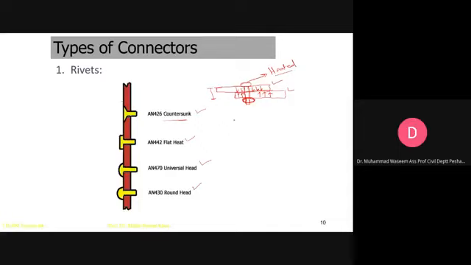Is that clear to you now? Yes, sir. The length of your rivet should be slightly more than this, and this is heated. Once it is still hot, you can flatten it, and this portion is flattened. And when this rivet starts cooling, it will start shrinking, and when it shrinks, it applies a clamping force along the faying surfaces.